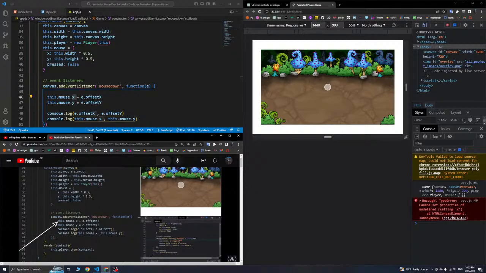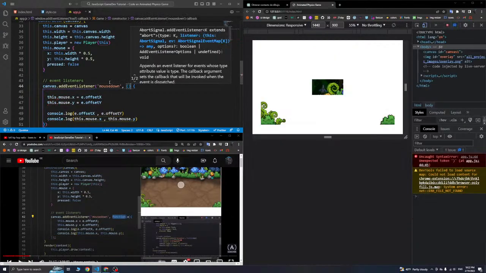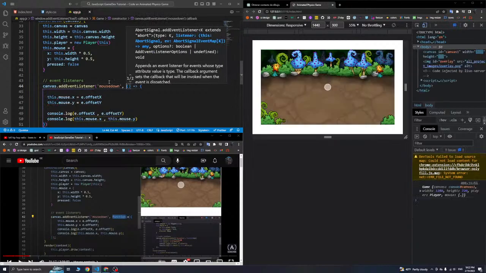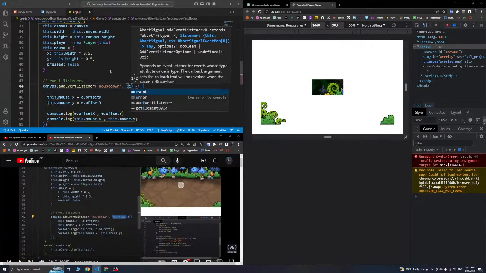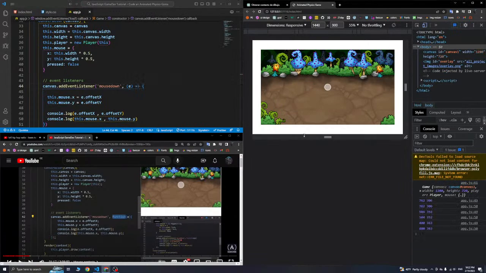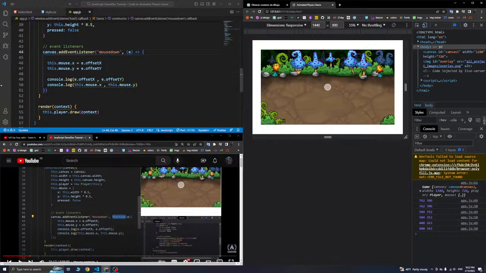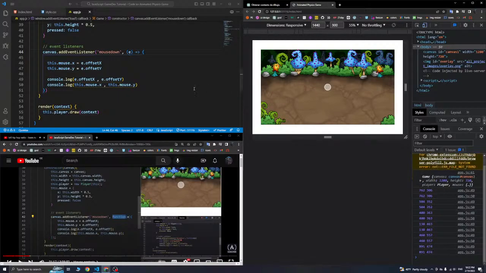To make the event listener remember where it was first defined, where it sits in the lexical scope of our codebase, we can simply use es6 arrow function here instead.